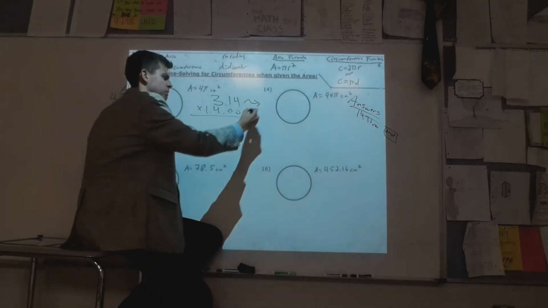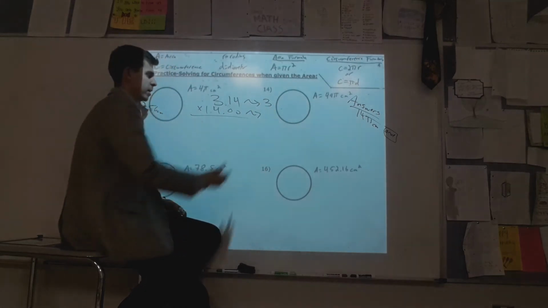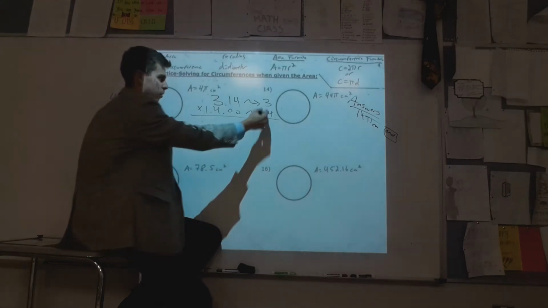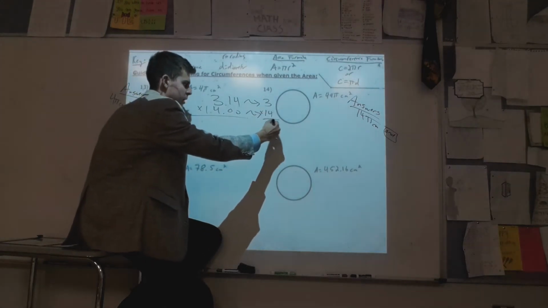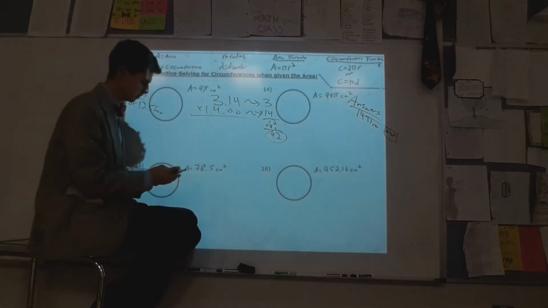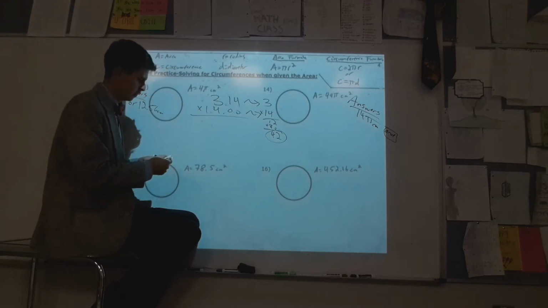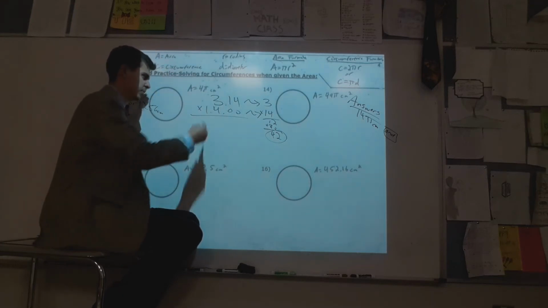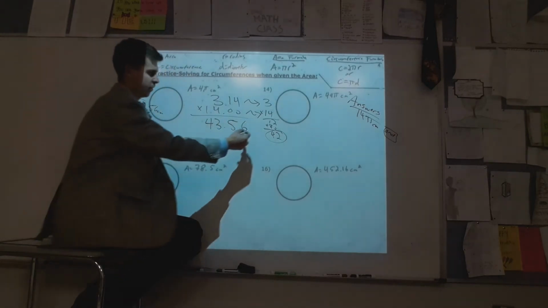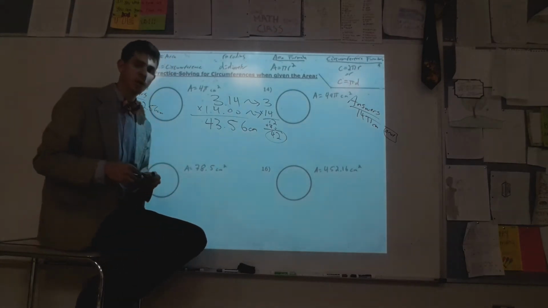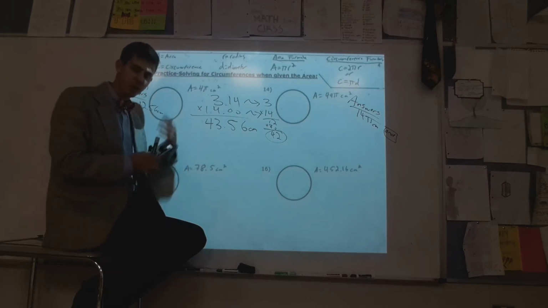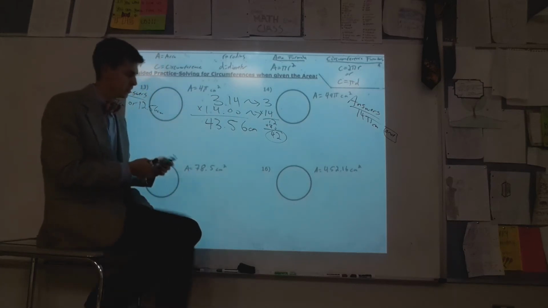First I'm going to see what it's close to. I'm going to round this to 3, and this is 14. I know that 3 times 14 is going to be, 4 times 3 is 12, and 10 times 3 is 30, so 42. My answer must be close to 42. Because I've done these problems so many times, I'm going to save us some time. The answer is 43.56. I didn't mean to cut this step and not do the multiplication, but I wanted to save time. So we have 43.56 centimeters.